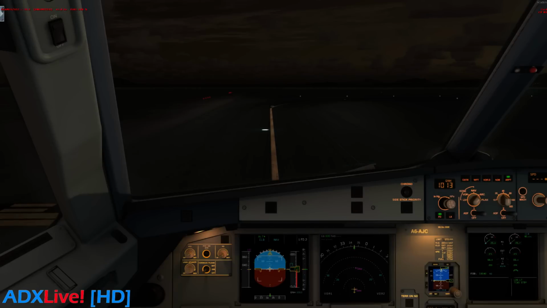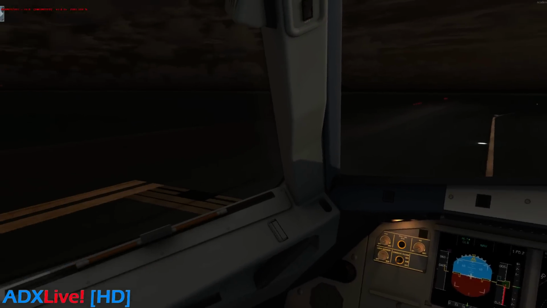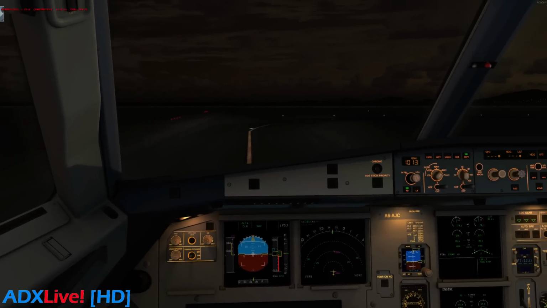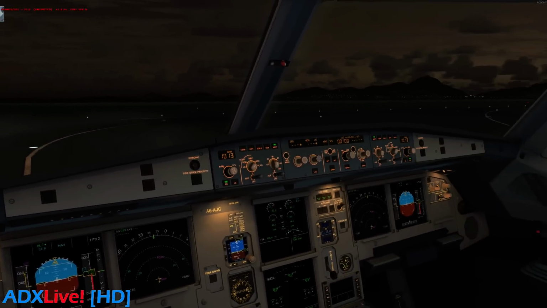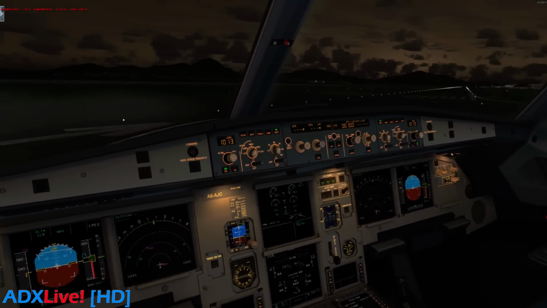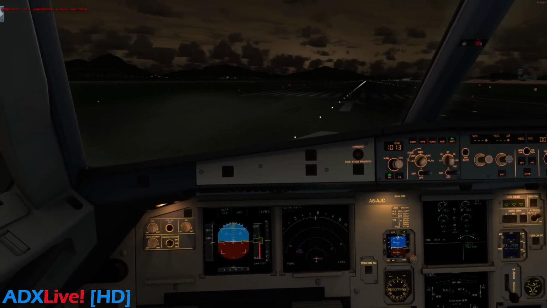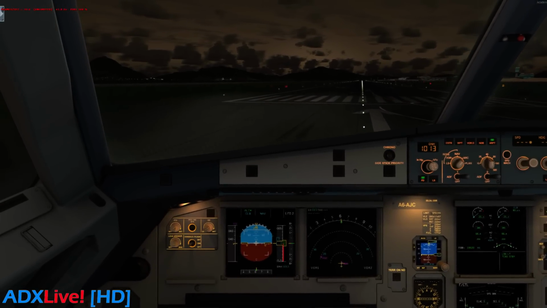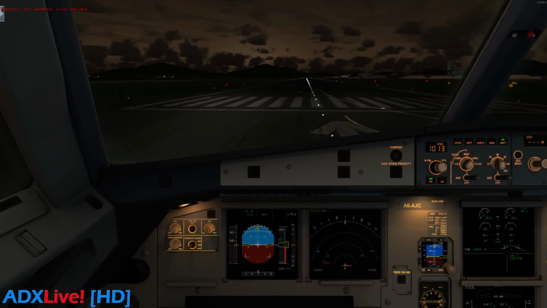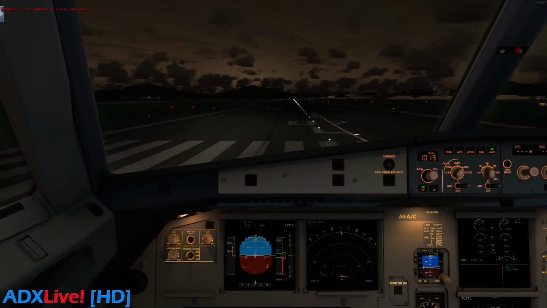Okay, so we're just going to do a quick takeoff, turn around and land, and if Captain Gombo is still around, I haven't seen him in a minute, so he won't be here to make fun of me if I do another belly landing. And this is Aerosoft's brand new A319, or is it the 318? One of the two.